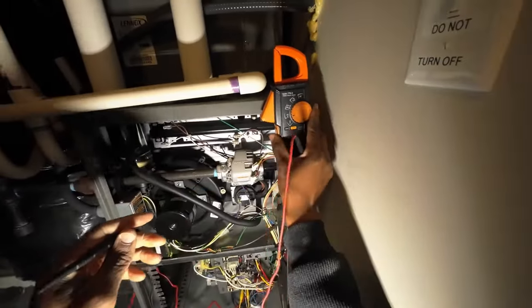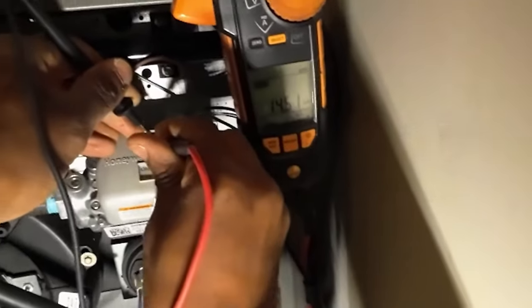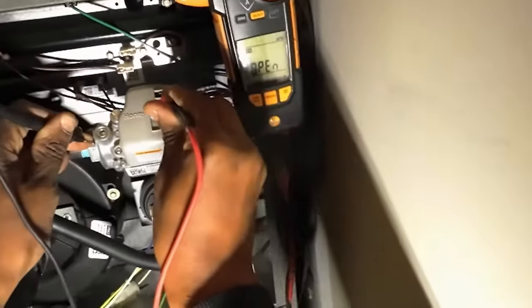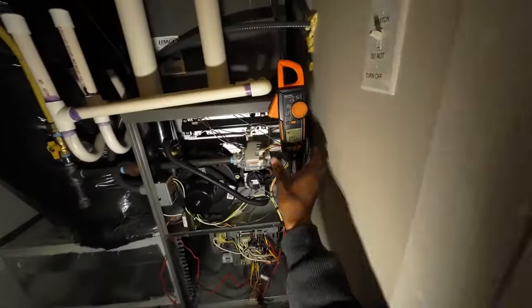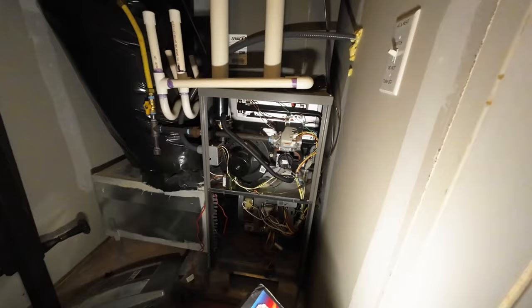Now, check the continuity here. It's got 14 kilo ohms, that's not bad. And nothing's grounded. But the gas valve is certainly broken. So what we're gonna go ahead and do is replace this thing.